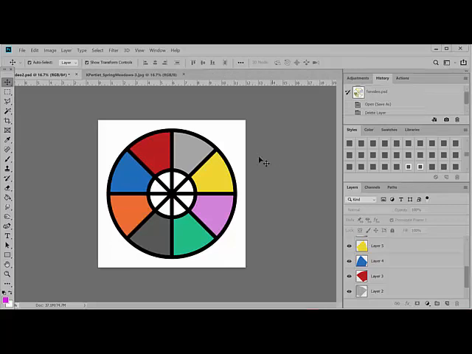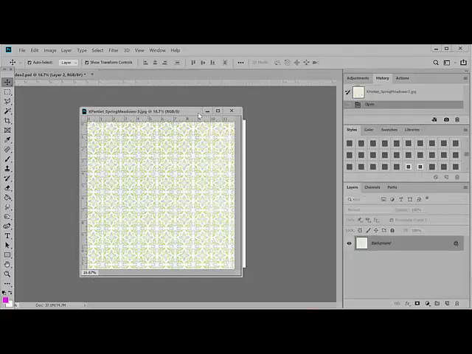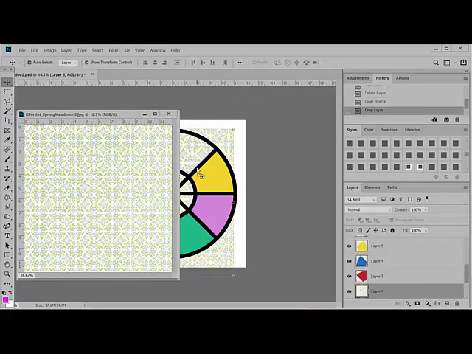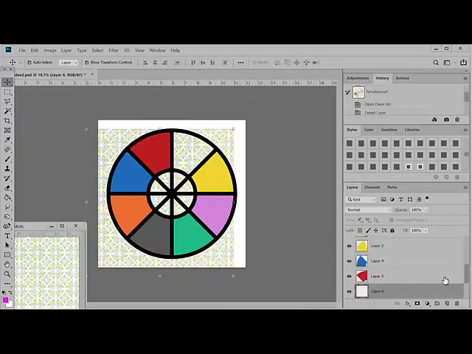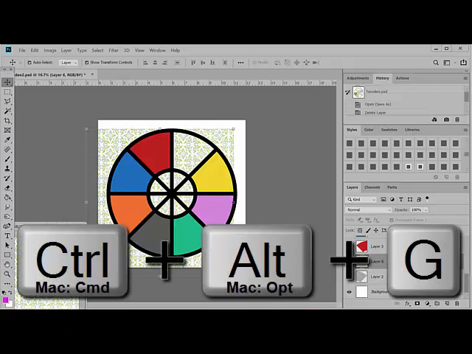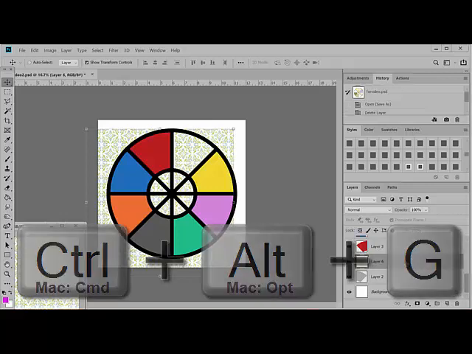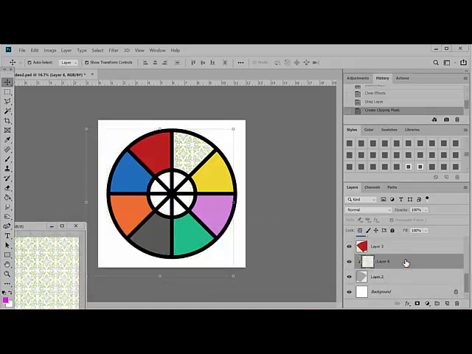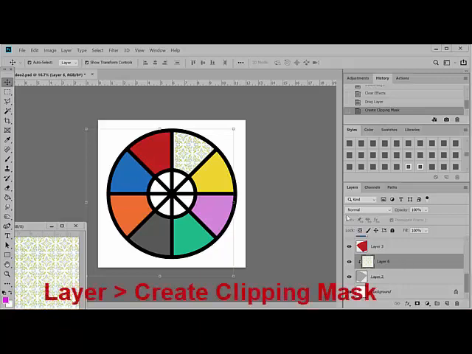Select the first section that you'd like to fill with paper or photos, and then open the first paper or photo that you want to use in the grid. Using the Move tool, drag the paper onto your layered document. Make sure that the paper is one layer above the little grid section that you want to fill. With the paper layer selected, press Alt-Control-G on the keyboard to clip the grid section to the paper. If that doesn't work for you, you can always choose Layer, Create Clipping Mask from the menu bar. The paper should fill only the section of that first grid section that you're filling.